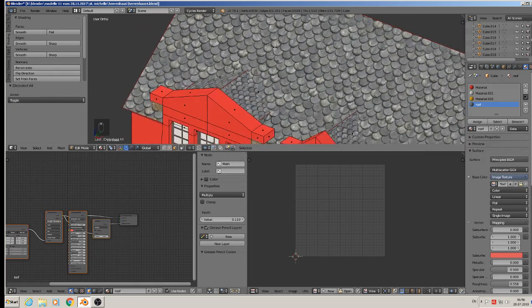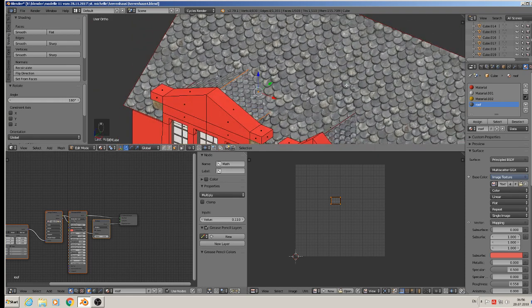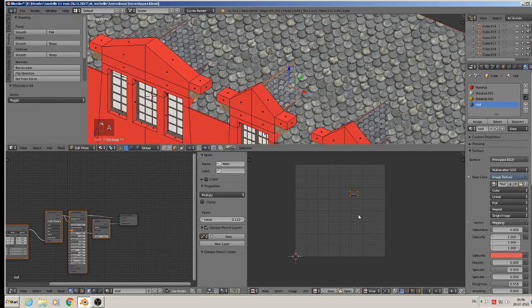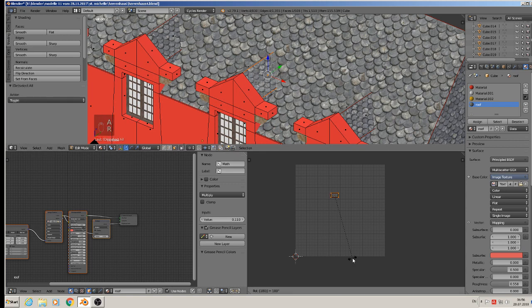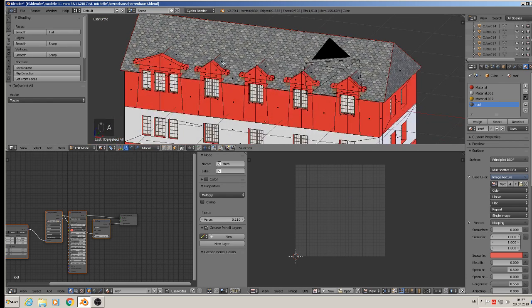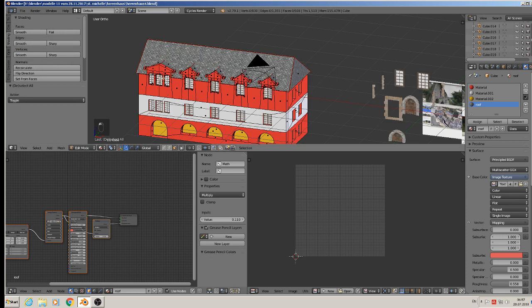That is correct, that is wrong, so rotate 180. That is correct, that not, so same. Good. That was that. File, save.